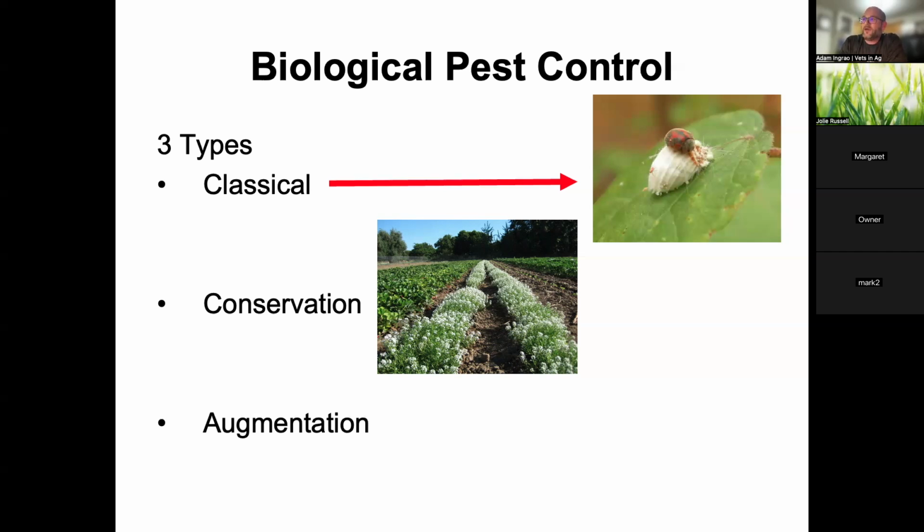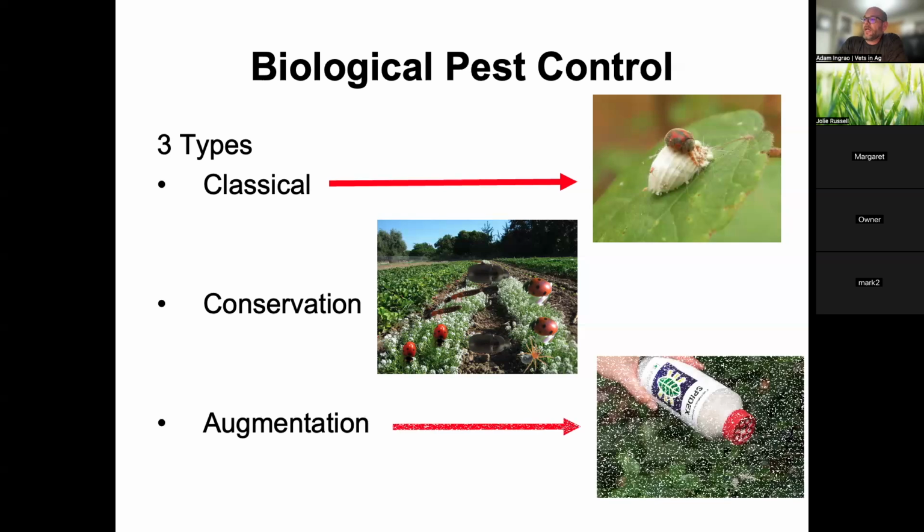So the idea here is you incorporate the flowers, and then all the natural enemies are attracted to the flowers and hang out in those flowering border strips and then browse in your crop, where they're going into the crop to actually feed on organisms. The next one is augmentation. Augmentation is different from conservation in that with conservation, you're developing habitat to incorporate these natural enemies and to increase their population, whereas with augmentation, you're actually augmenting the population by adding natural enemies to it.